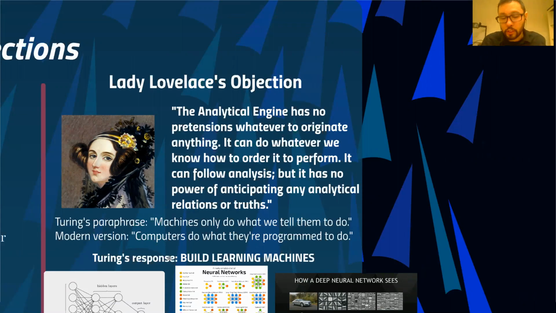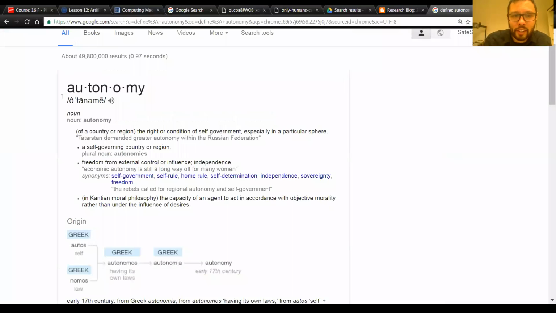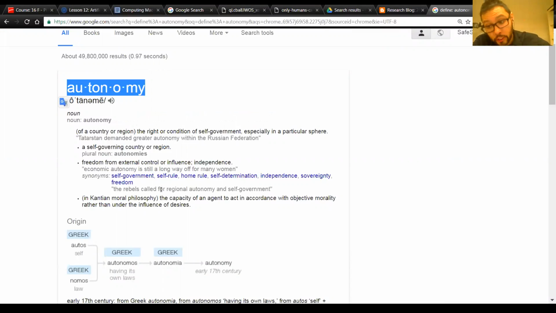In other words, machines aren't autonomous, and the really big thing that philosophers think about when they talk about autonomy is responsibility. So an autonomous agent is also responsible for their actions, and responsible in the sense that they can be held accountable for their actions. Philosophers talk about responsibility in terms of blame and praise. So when you do something wrong, you get blamed for it, maybe you deserve punishment. When you do something good, you deserve praise, maybe you deserve an award or some other kind of recognition.